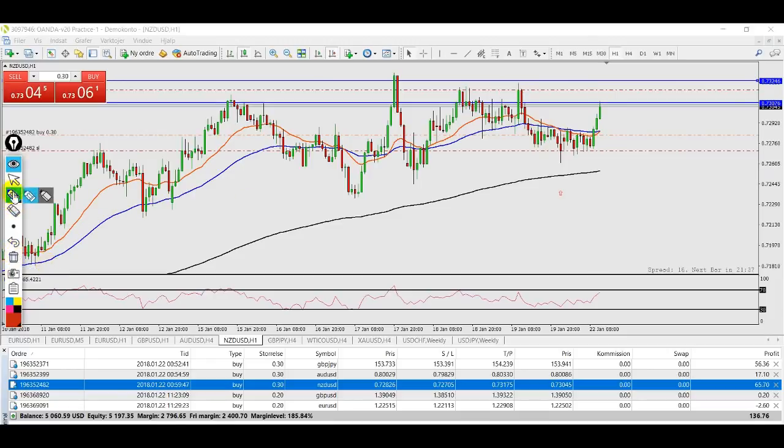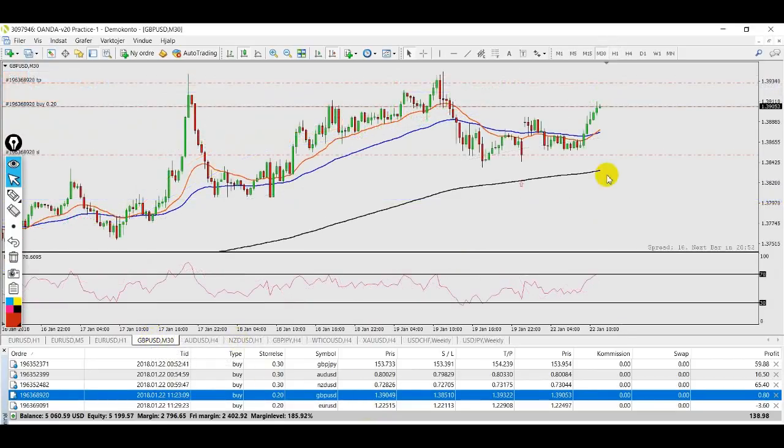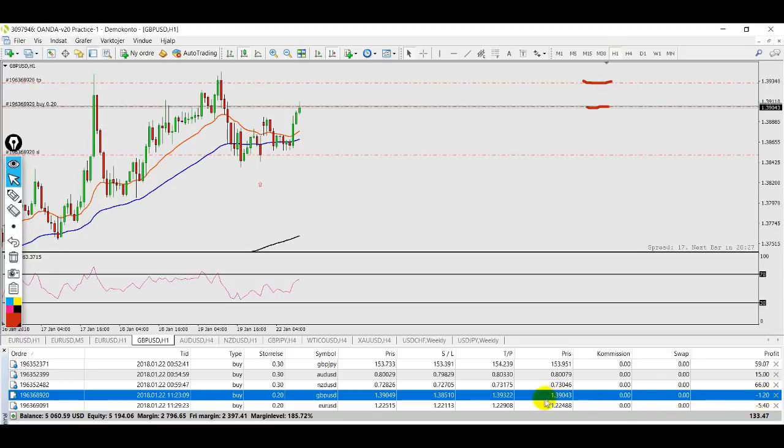Let's have a look at GBPUSD. I went to this trade a little bit late. My entry is right at this area here, and I'm having a very small take profit right at these tops. That's why it's not showing a good figure right here, because I should actually have gotten it right at this moment. I'm a bit late, but I just went to this trade to see how it develops.